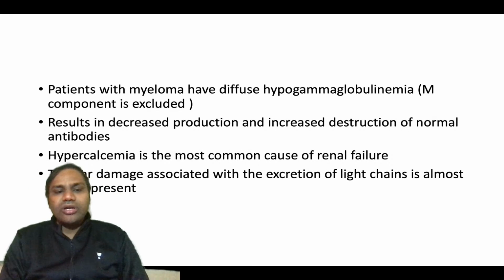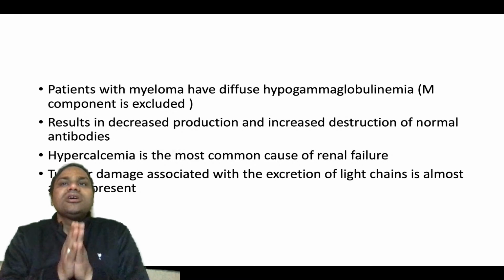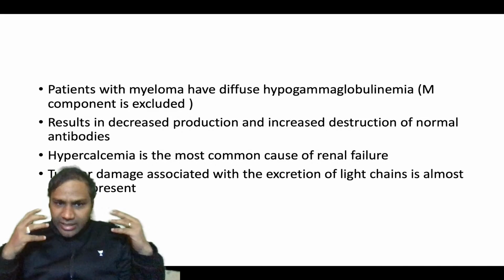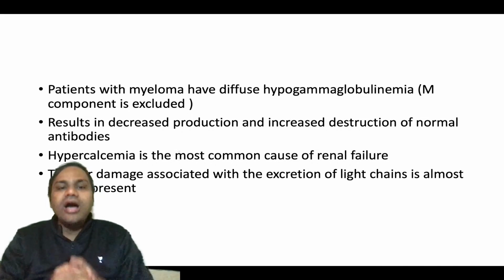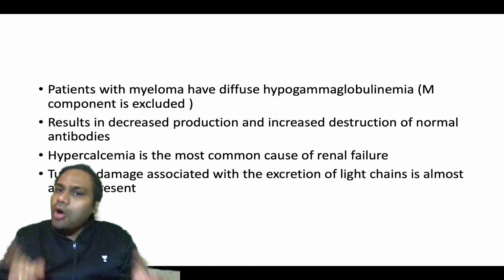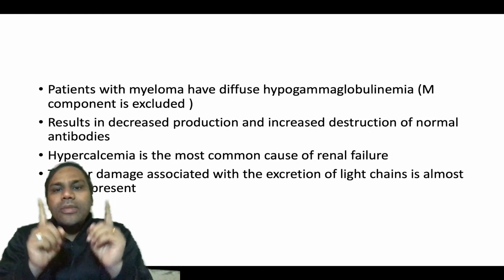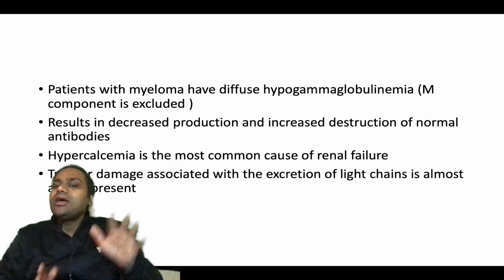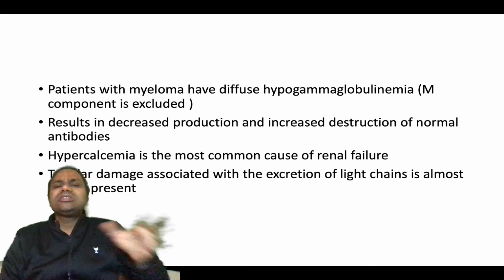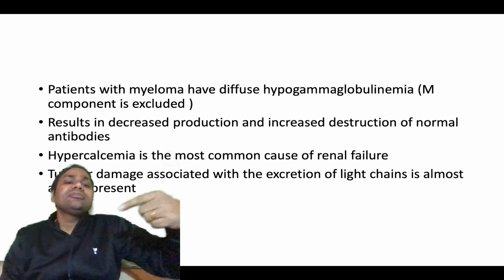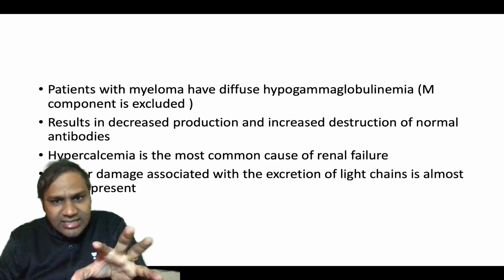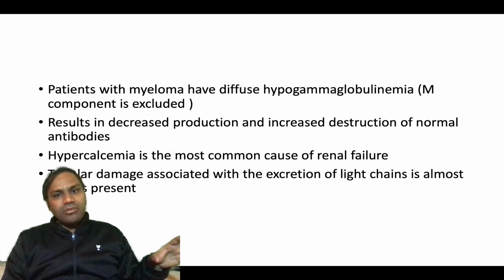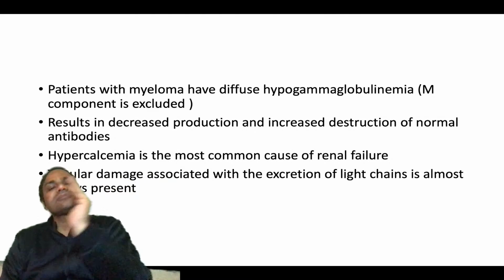Another important thing you need to remember is that tubular damage is associated with excretion of light chains. Remember, in multiple myeloma the glomerulus is normal, mostly it's normal. Hence in multiple myeloma you don't see that many changes in your albumin. Albumin में इतना changes नहीं आता. When will albumin में changes दिखेगा? जब glomerulus में problem आया.